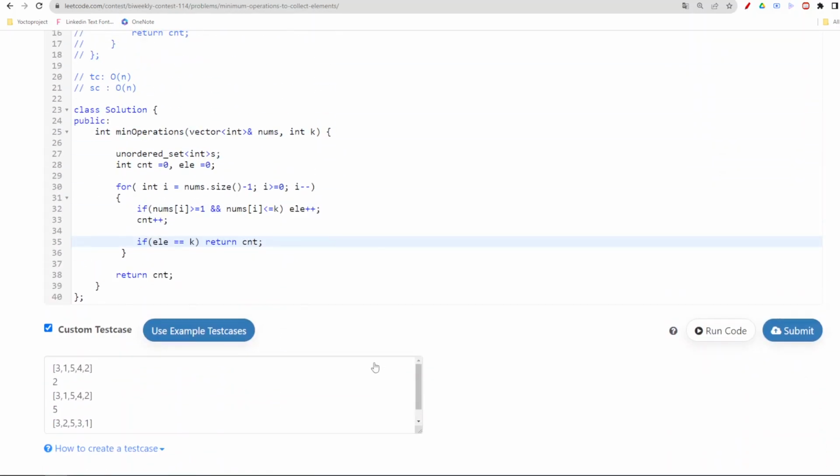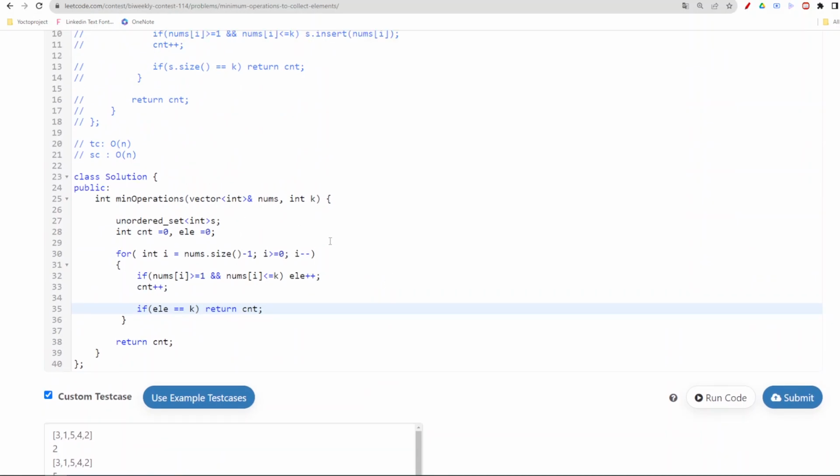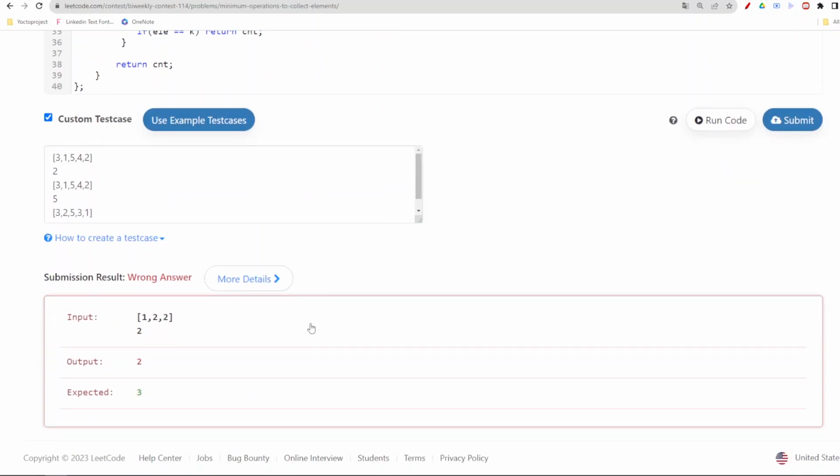Okay, yeah, basically there it was removing the duplicates, so that's why this solution won't work.